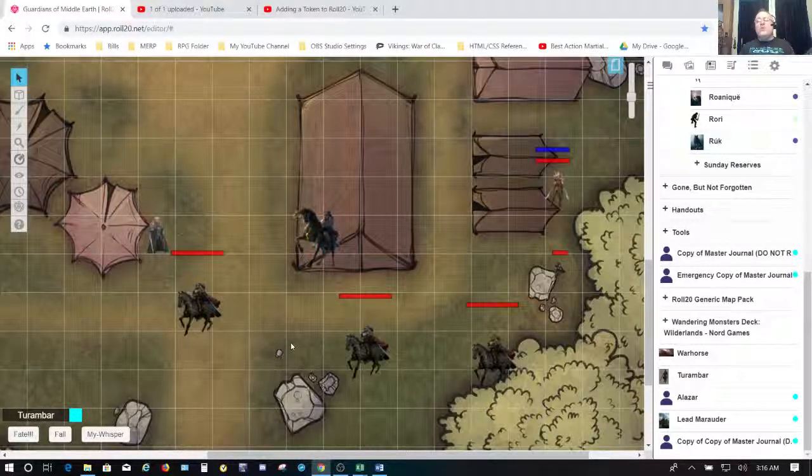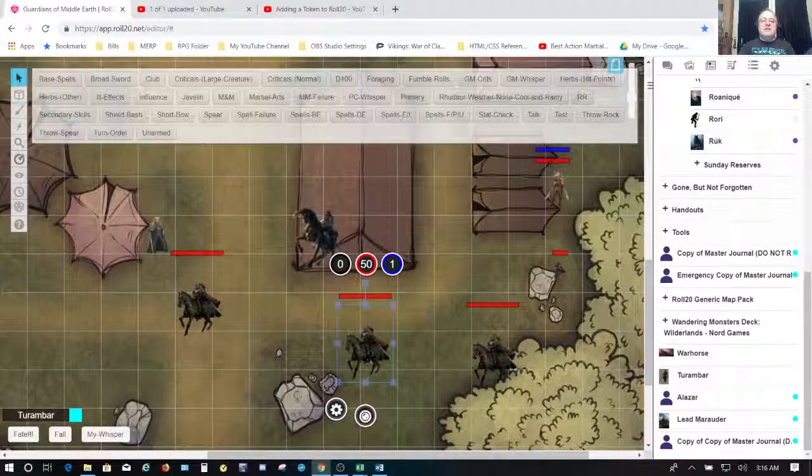But because every single one of those tokens is attached to that journal, when I roll any attack for any of those guys, even though it's not showing in the rest of their marker bars, it's going to look at that journal, because every single one of them is attached to the same journal, and it will subtract that negative activity. That's why it has become necessary for me to create an individual journal for every single bad guy, because of the negative to activity, which is kind of important to the Middle Earth role-playing system.